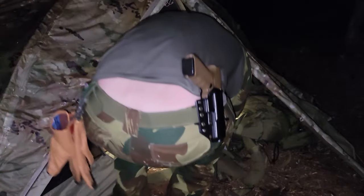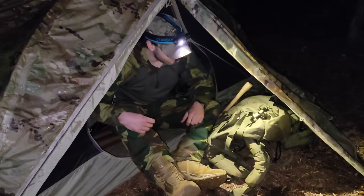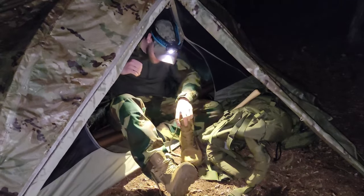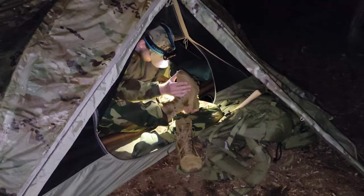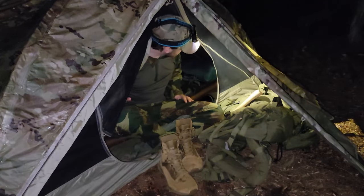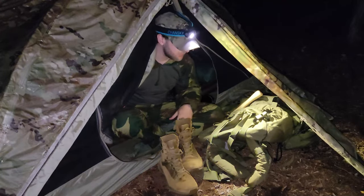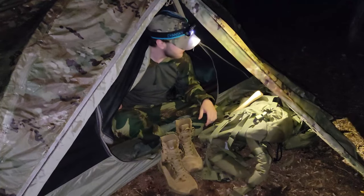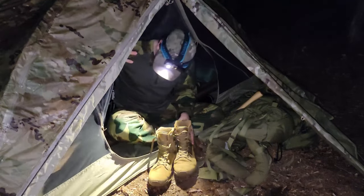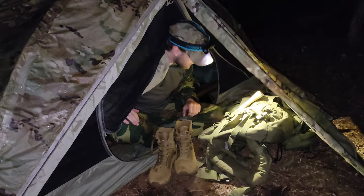It is time to hit the hay. And there is a slight chance of precipitation, so I went ahead and put my backpack underneath this side of the rainfall. I could take it and pass it through to the other side, but there's really no point because this fits just fine underneath here with most of the gear and stuff out of it. And I haven't seen any ants or anything around my tent, so we should be good to go.